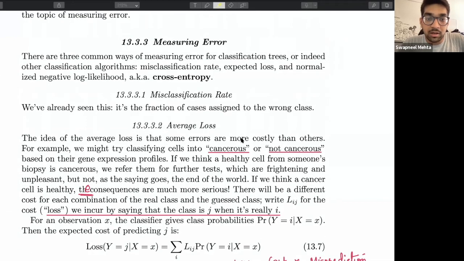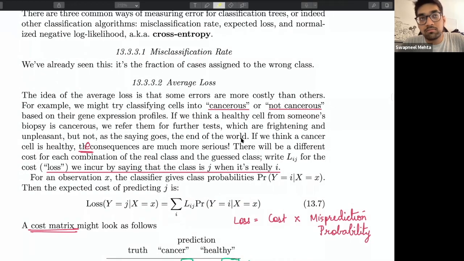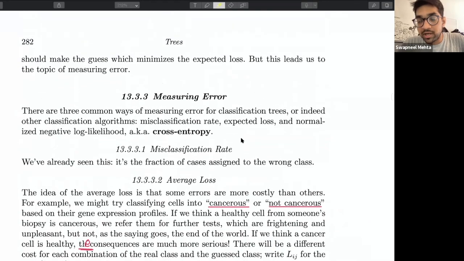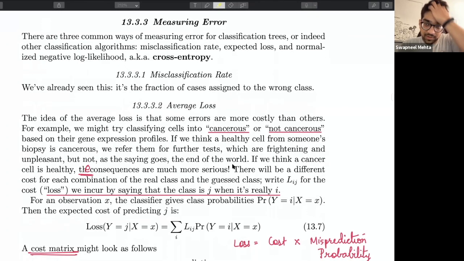Measuring error goes back to the cost of predicting something wrong. This misclassification rate we've already seen is the fraction of cases assigned to the wrong class, but what I really want to talk about here is average loss. So the cost of classifying some examples wrong might be far higher than classifying other examples wrong.